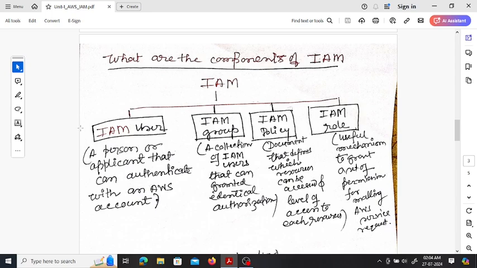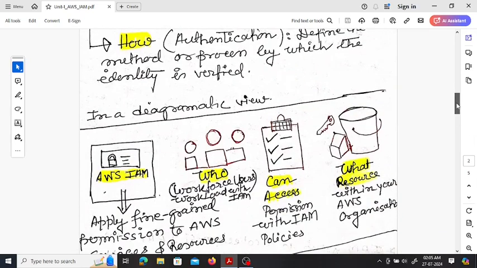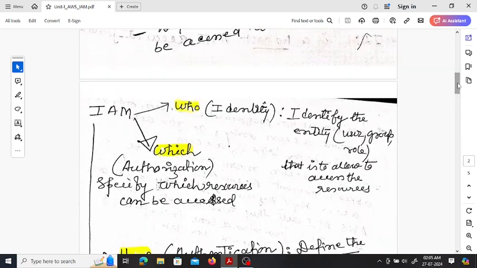And third one is the IAM policy. IAM policy is nothing but a document that defines which resources can be accessed and the level of access to each resource. That is called access policy. Okay, and then fourth one is related to the identity that we saw in the previous slide, which is identity, that means who. When you create an account, you begin with one sign-in identity that has complete access to all AWS services and resources in the account. The identity is called the AWS root user.